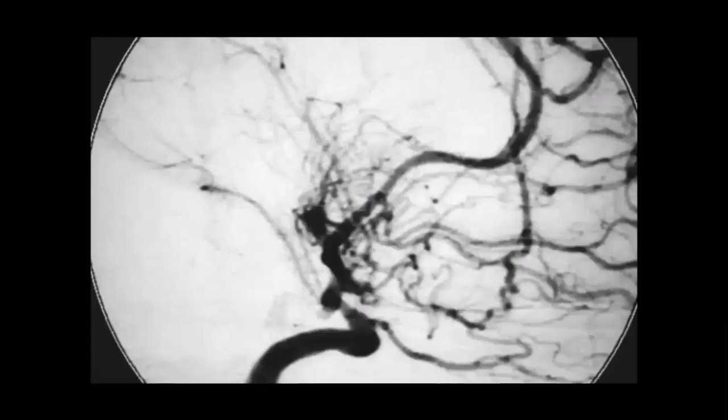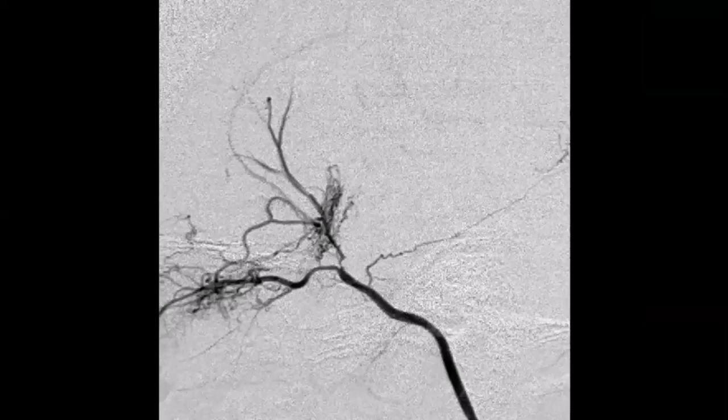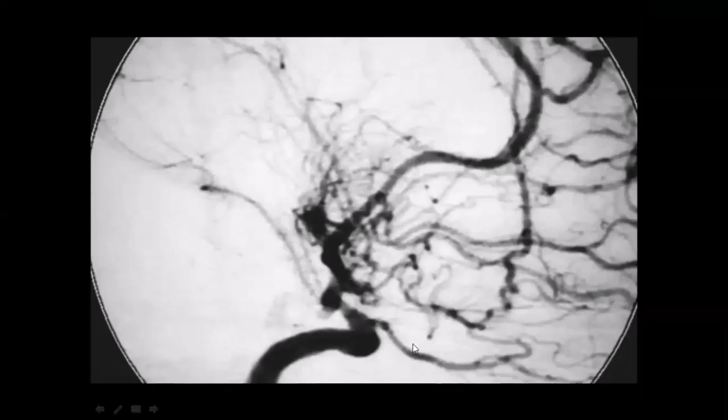Here is a photo of an angiography. Can someone volunteer to describe what it could be? There is something going on here, and this looks like an abnormal blush, right? And if you look here, you will find that many vessels are attenuated.